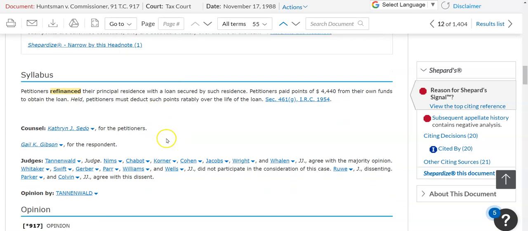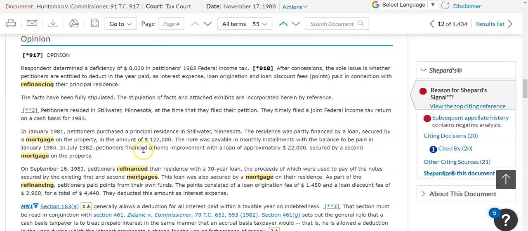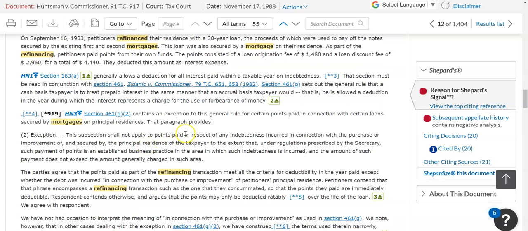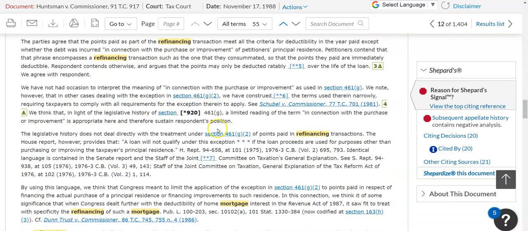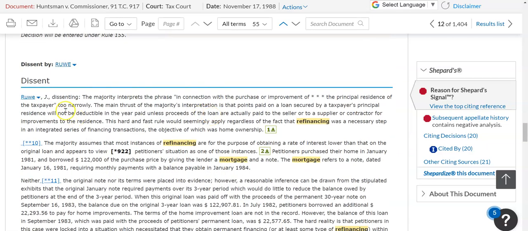Now, the syllabus is just another word for a brief abstract, and in this case, very brief, a couple lines. You'll also get, in addition to the syllabus, the individuals involved in the case, and then you'll get the opinions. And they can be, as you can see, rather lengthy. They're also hypertext, not only to code, but you'll find hypertext links to other cases that are cited here. Very important to note, so you can follow that through if you need to.